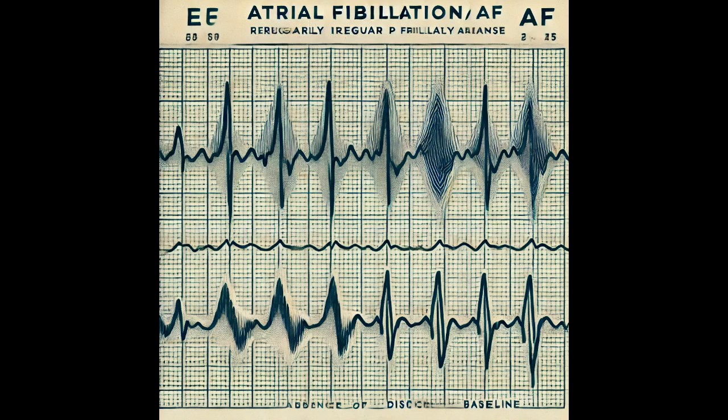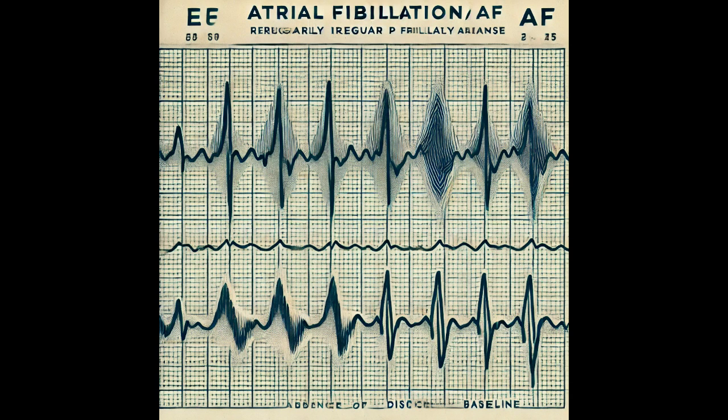Right. And the lecture even goes into some of the subtler ECG findings, too. Even more details to look for, like what? Well, for instance, if the F waves have a really big amplitude, really tall, that could mean the atrium is enlarged. An enlarged atrium, is that bad? It can be a sign of something else going on, like a problem with one of the heart valves.